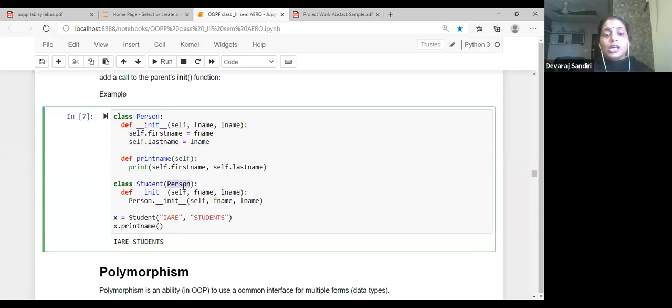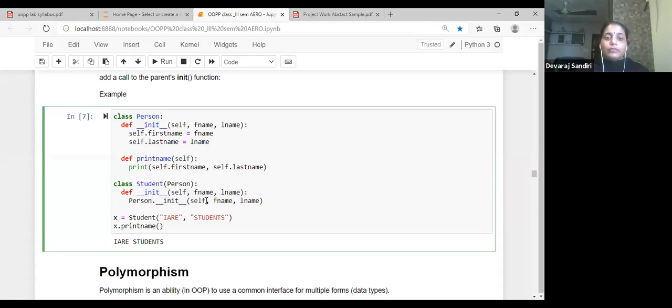This Person class is the base class. From the base class, Student, all the init functions, self, f_name, l_name will be called from your parent class. When you are calling from the parent class, you declare Person.__init__(self, f_name, l_name), meaning after defining, there is no need to write all these things again; you call them from your parent class.